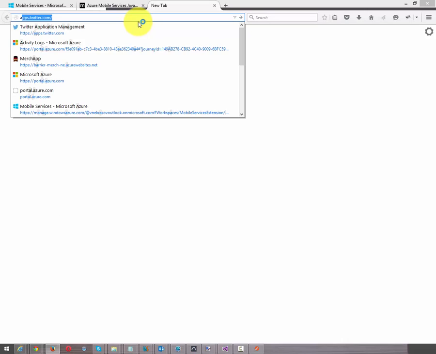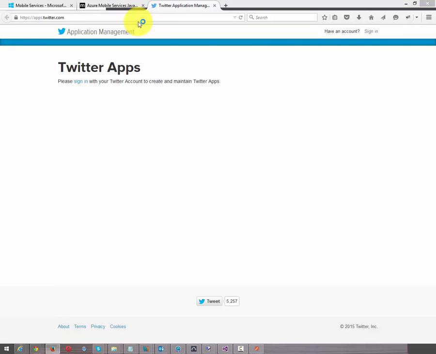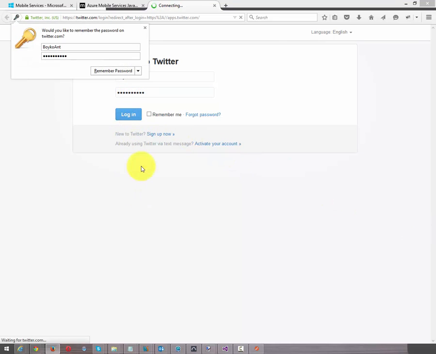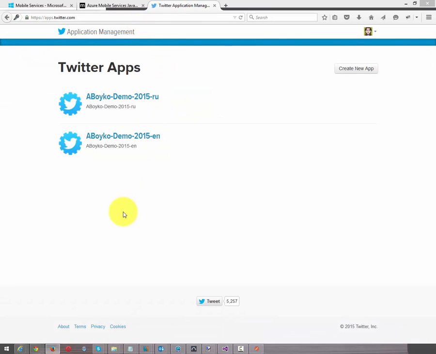And the next thing I also want to talk about a little bit is user authentication. So I will go to apps.twitter.com. I will log in here. As you can see, I have created my two applications.